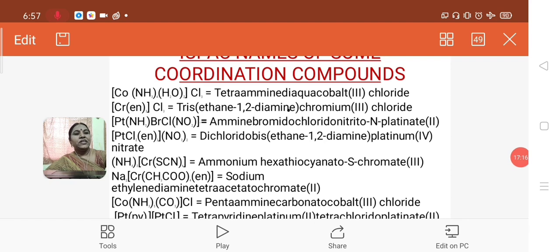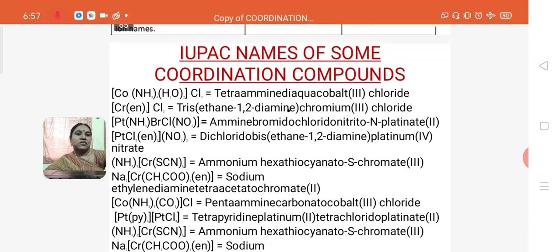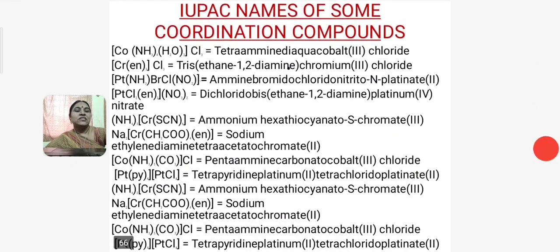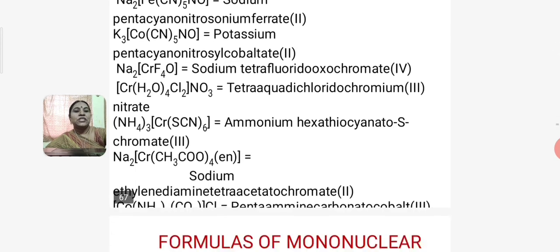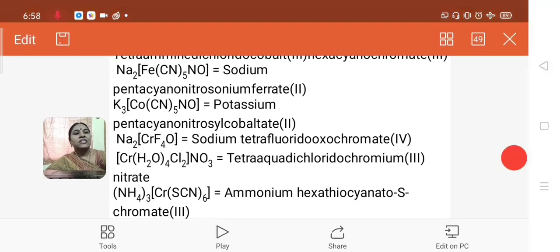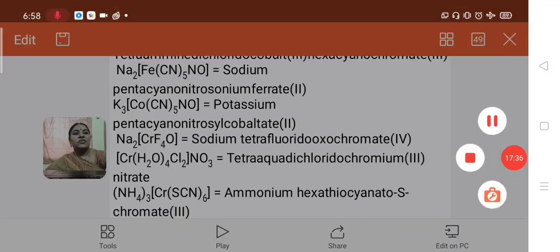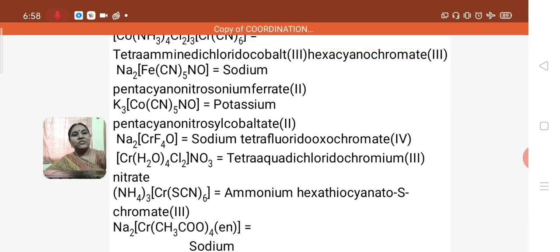I have given here many complexes, and you can have a practice in naming these complexes because classroom time does not permit to explain the name of each complex. So, you can have a practice in writing the name of these complexes. This is the homework for your tomorrow's class. Anyhow, I have given the answers for these questions so that you can verify and correct yourself. Thank you very much for listening to me carefully.